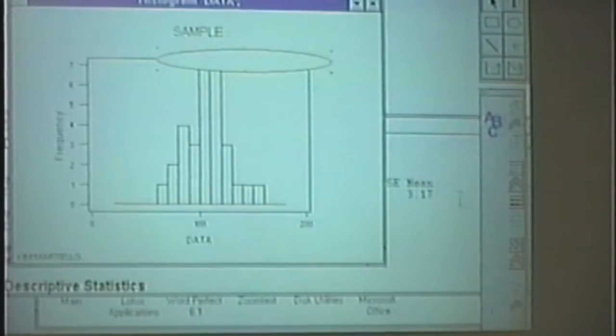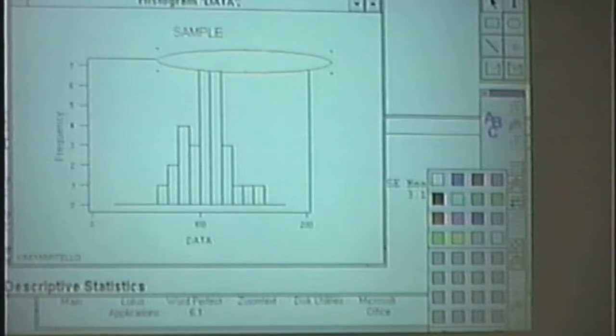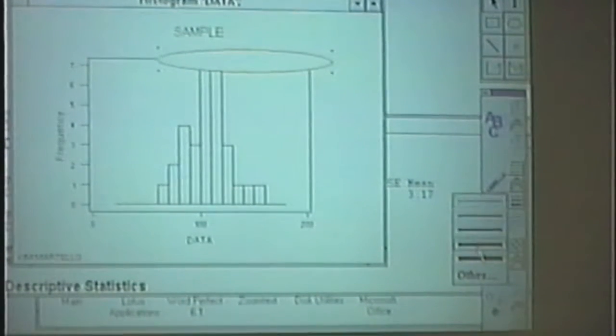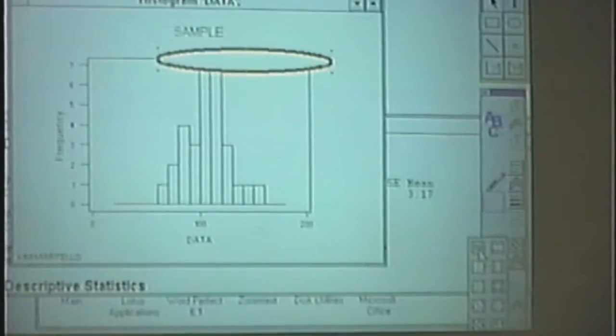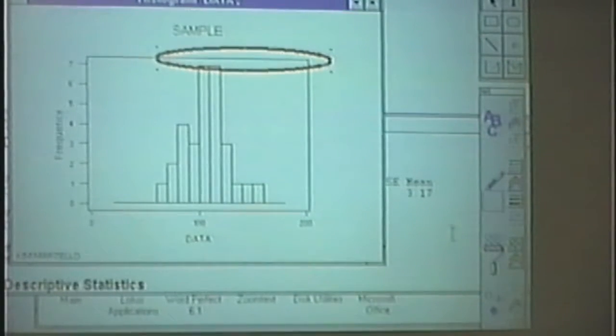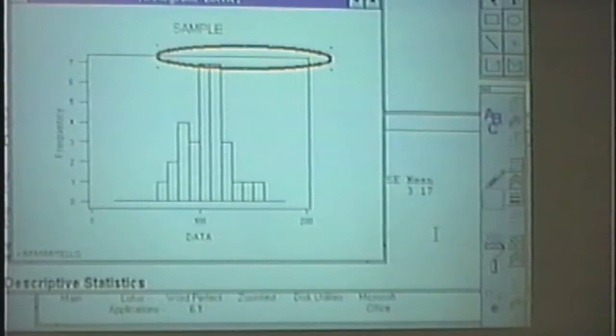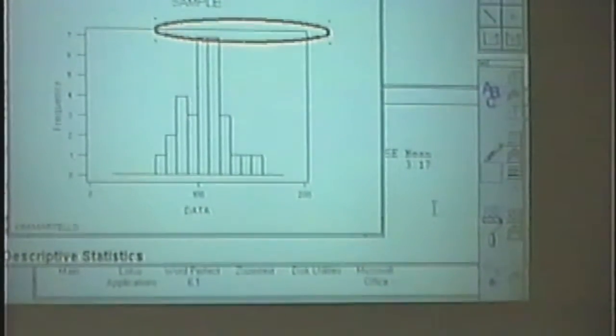You want the circle red, you tell it red. You want the line around it to be a different size. Oop, I put the wrong button. You make it a different size. You want to be able to see through it to see what's underneath it. This one down here is the area. You make it window glass so you can see through it. We have a little lesson that shows you, I think, like 19 or 20 different little editing features of things you can do to graphs once they have been created.